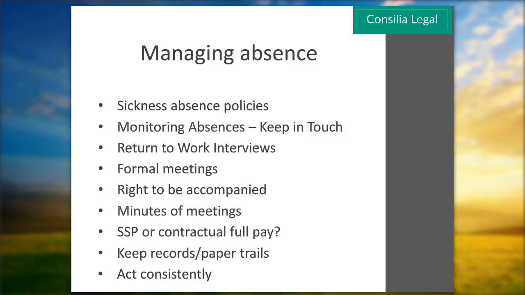So the other thing is, if you do have a policy, normally if you've got sickness absence policies, they will set out a 3-stage meeting process to handle people who have an ongoing issue. Those policies normally include 3 meetings, and we normally give employees a right to be accompanied, particularly if it's going to result in any kind of warning. Some companies do give various warnings and have more than 3 meetings. Some just stick to a 3-meeting process. And then on the 3rd meeting, that might be a dismissal if somebody's not fit to work.